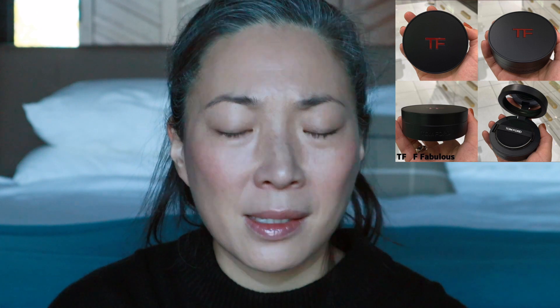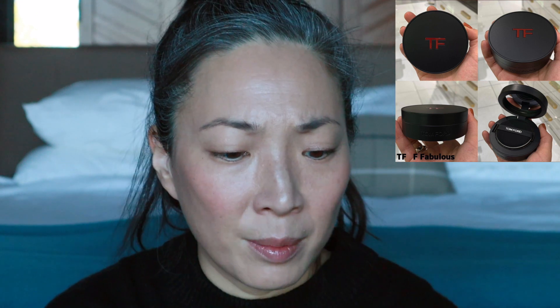It looks like there's also a brush set — so there's really a lot of stuff coming from NARS. And Tom Ford looks like he's coming out with a lot of cushion foundations. I don't know if these are new formulas or if they're just repackaging. There's one that's black with red lettering on top — I have a feeling these may just be released in Asian countries or maybe only in Europe. And then there's the Rose Prick collection, based off the Tom Ford Rose Prick fragrance, with the body heat eye color quad and possibly a cushion foundation. I don't know if it's going to be released in the U.S. or when.